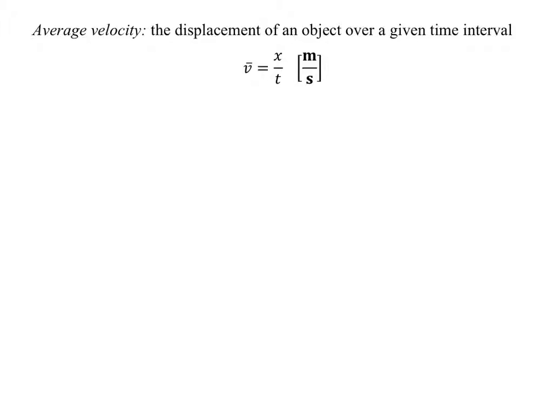So when you're driving your car, for those who drive, or if your parents are driving on a trip and you're looking at the speedometer, which type of velocity is that? It's instantaneous. It's the exact velocity at that moment in time. If you wanted to find out what your average velocity was for the entire trip, you need to figure out your total displacement over the time period. Now, that's different from average speed and instantaneous speed. That's the other thing we have to talk about. We're going to see the differences between the two in a moment.